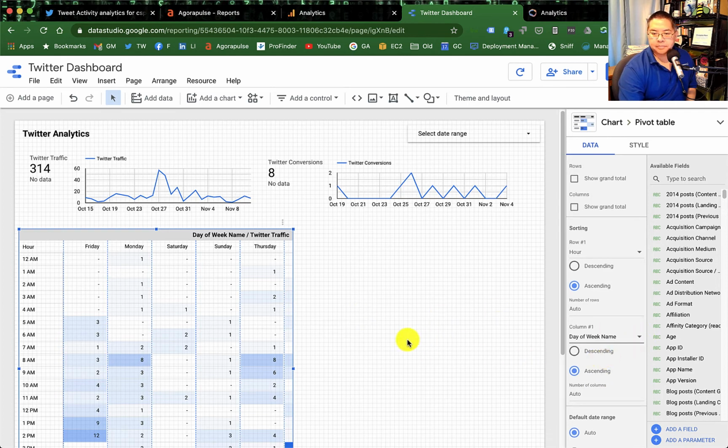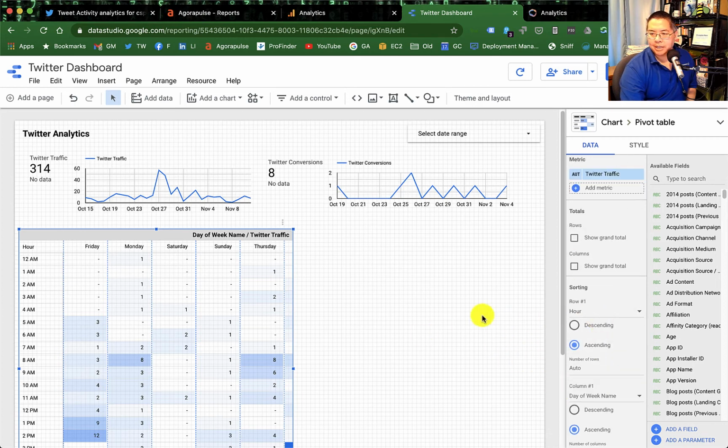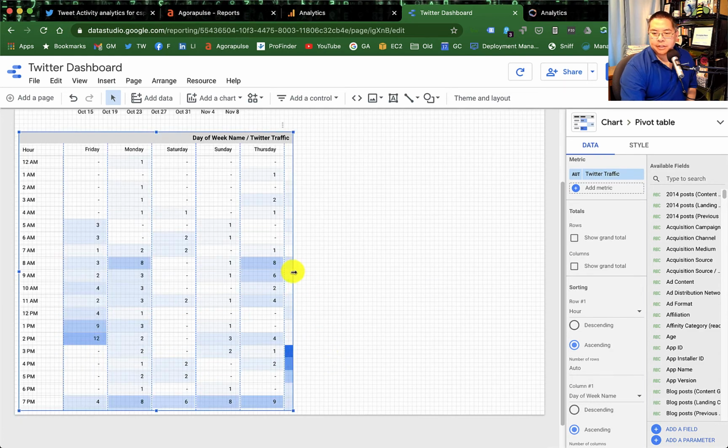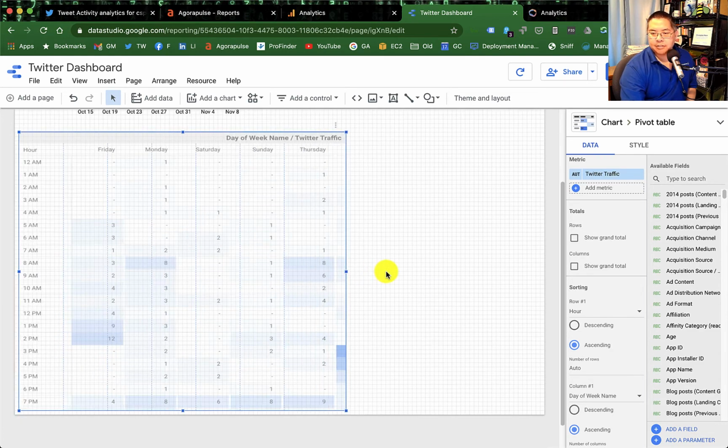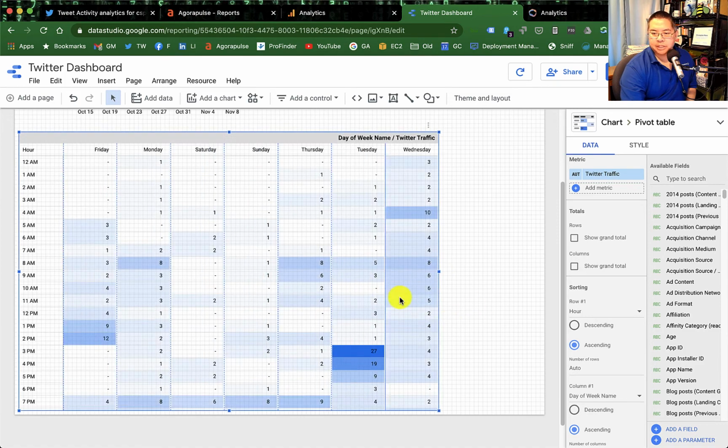Okay. That I did alphabetically. That's not right. All right, we'll have to figure out that formatting in a bit. Now, if I expand this a little bit, I should have all my days of the week.